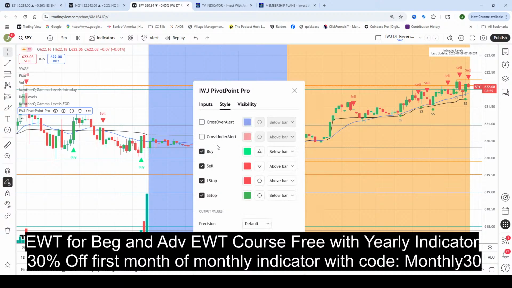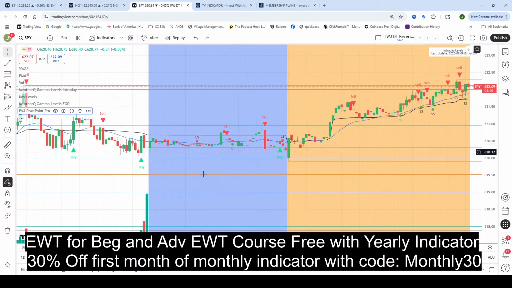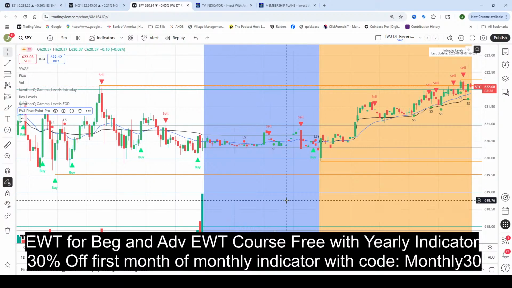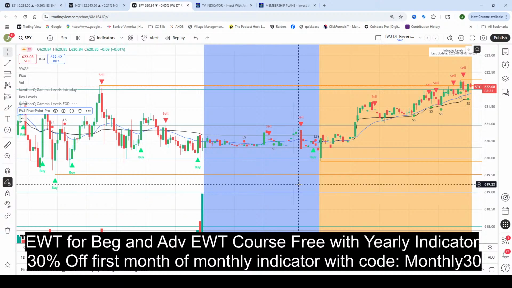It does come with stops, long stops and short stops. The crossover and cross under alert is a feature that will be finished later. Right now we keep it unchecked, but it's essentially working. We're working on trying to not only identify squeezes, but which direction they go. But that is not a finished product yet, so we can just leave those unchecked for now. It can be used on any stock, any index, anything out there.